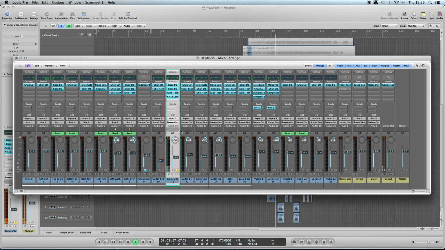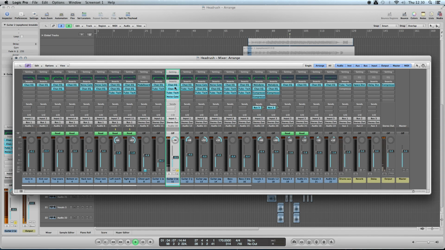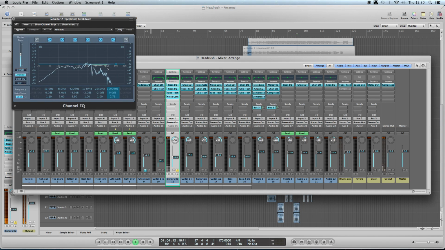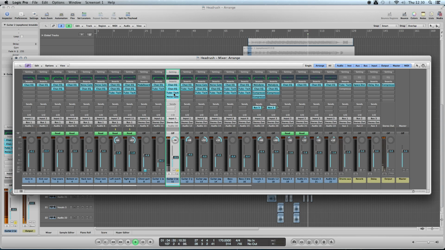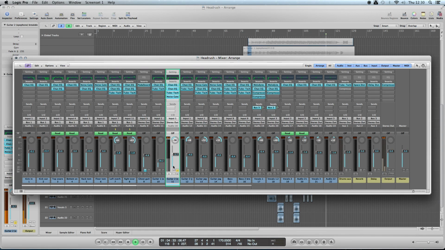With the EQ on this, what I've done is exactly the same as the other guitar. Got out the dirt from the sides, reduced the 500 hertz, the sounds that I didn't like as well, because it was recorded in the same room, using the same amp, using the same microphone. So the other EQ, same sort of thing, reducing certain things. Maybe not needed that much, but I felt there were still sounds that I didn't like, so I stuck another EQ on it. Again, using this EQ, which I love, gives it such a big sound, such a warm sound as well, which I like. You can really hear the difference. So yeah.